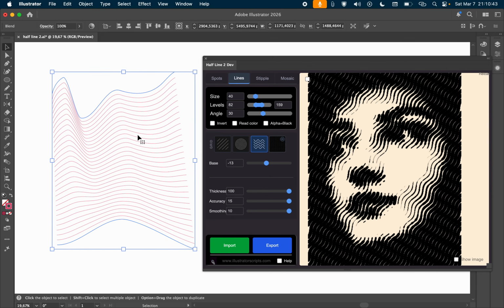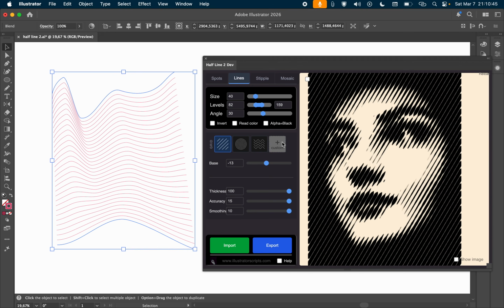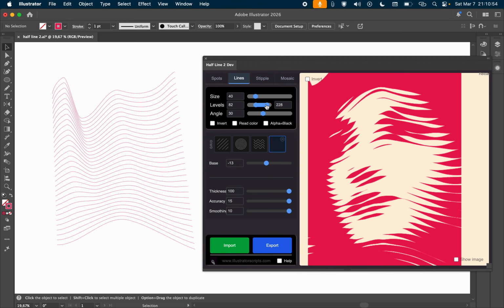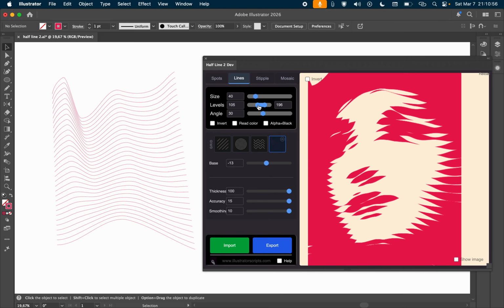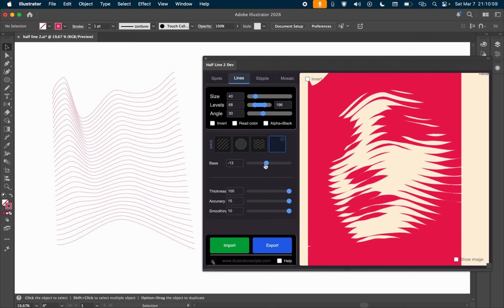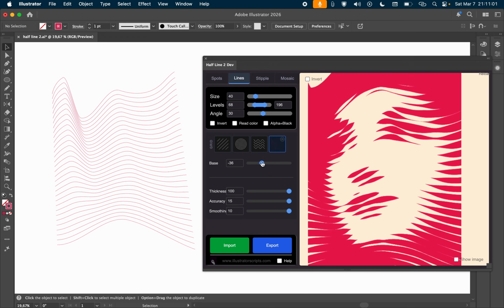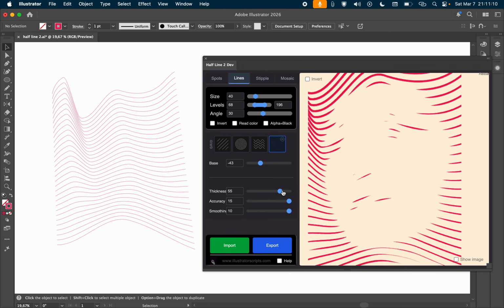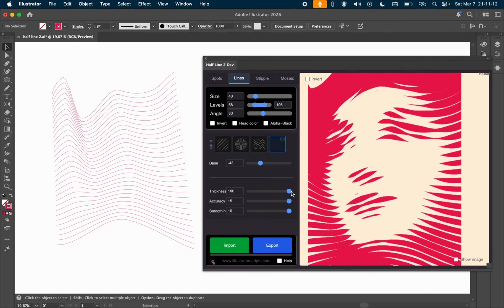This is a blend, and I click here and import it. As you see, it appears almost instantly. I can adjust it, I can adjust levels, and I can adjust line thickness. There are a few controls to adjust lines. One is the base thickness, and one is how much the image influences thickness.